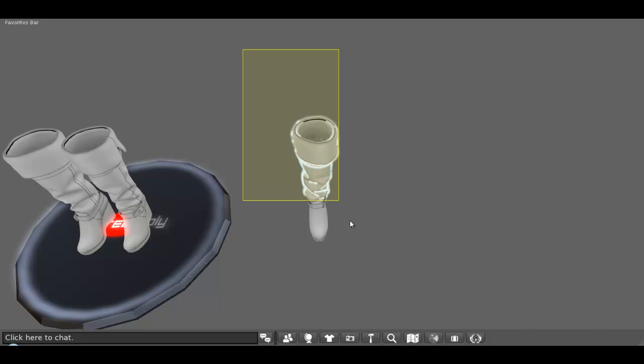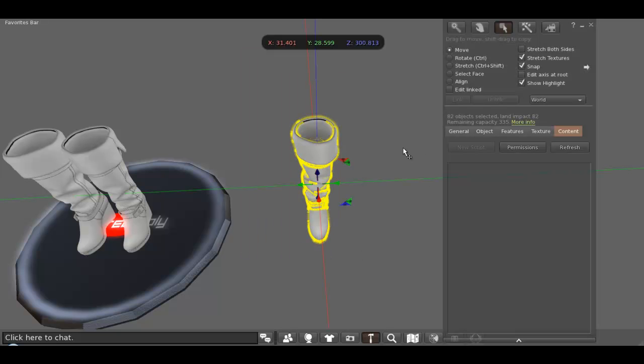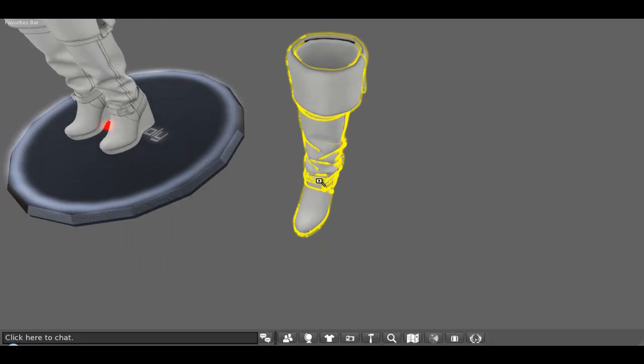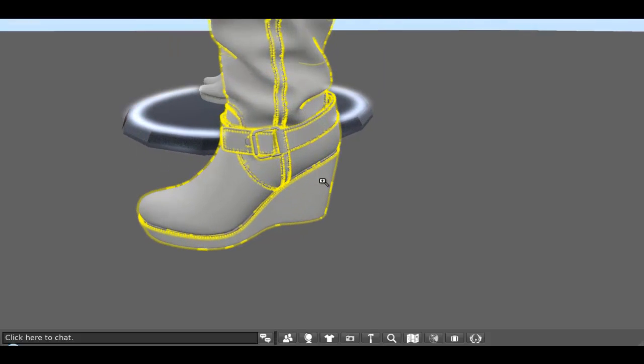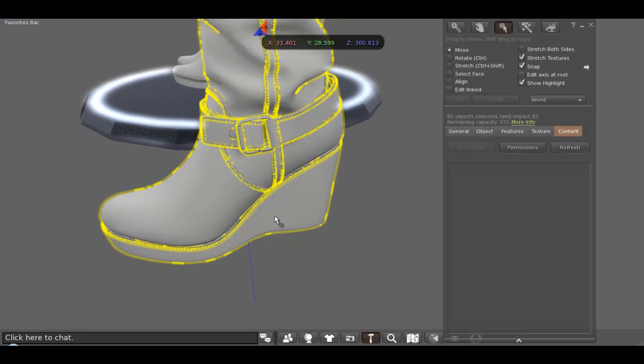I am interested only in 82. You need to be careful when you drag select. Now I zoom to this prim here. See all yellow. I need to hold shift, click on this prim, and now this prim, the root prim, is unselected. Notice they are not 82 but 81.